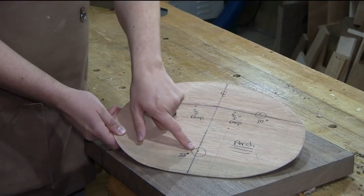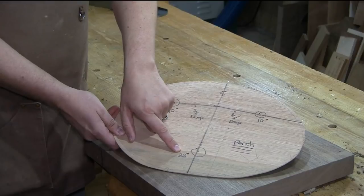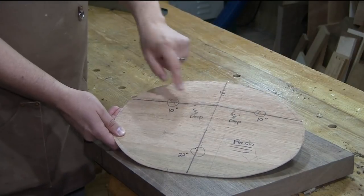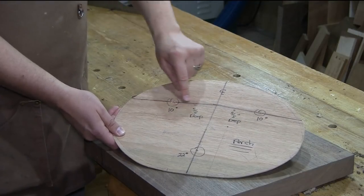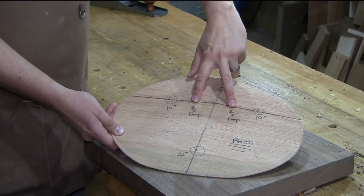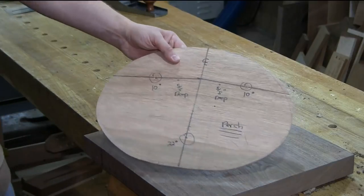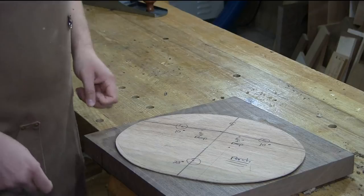The center line, the location of the front leg, which is right on the center, the 22 degree resultant angle that we're going to use here, the sight lines from the two legs, the locations of the legs, the 10 degree resultant angle along the sight line, and then I've got two holes here that mark the deepest part of the carving at 5/8 of an inch deep. That's all the stuff that I've marked on there. This is really all I need to lay out the geometry and to carve the seat.